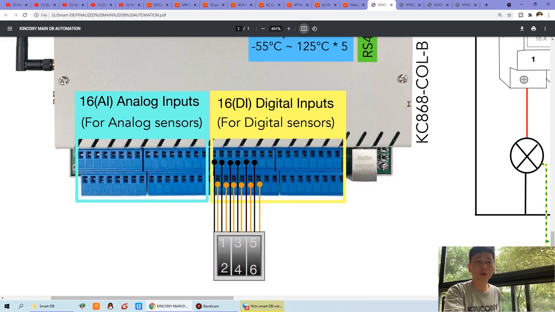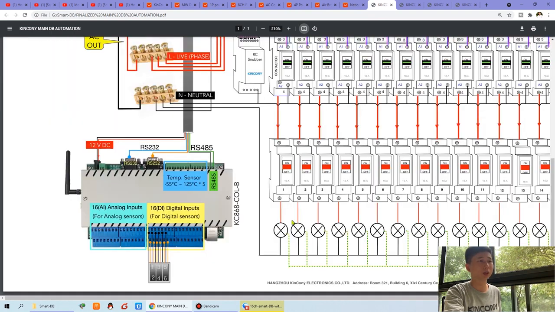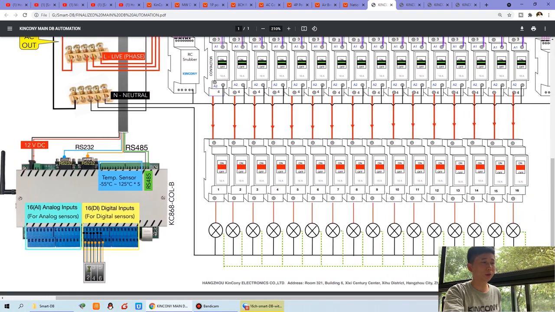because this is a logic controller, you can define any button and whatever functions you need. Like I can define key 1 to turn on lamps 1, 2, 3, 4, 5, 6, 7, 8, and K2 to turn off the 8 lights, and for K3 I can define lamps 9 to 16 for on, and this button 4 for off. So just define any buttons for your need.